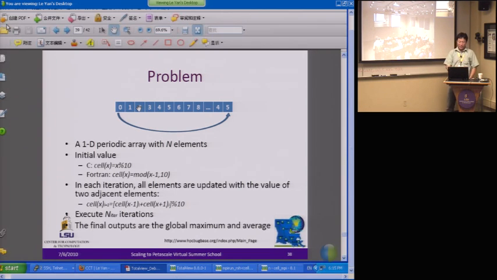Okay, the only thing is this array is periodic. So basically for this element at the very end, as for the leftmost element, it needs this element as well as this. Okay. So just go through the loop, and finally, try to find some global property, like the average or global maximum of this array. Okay.